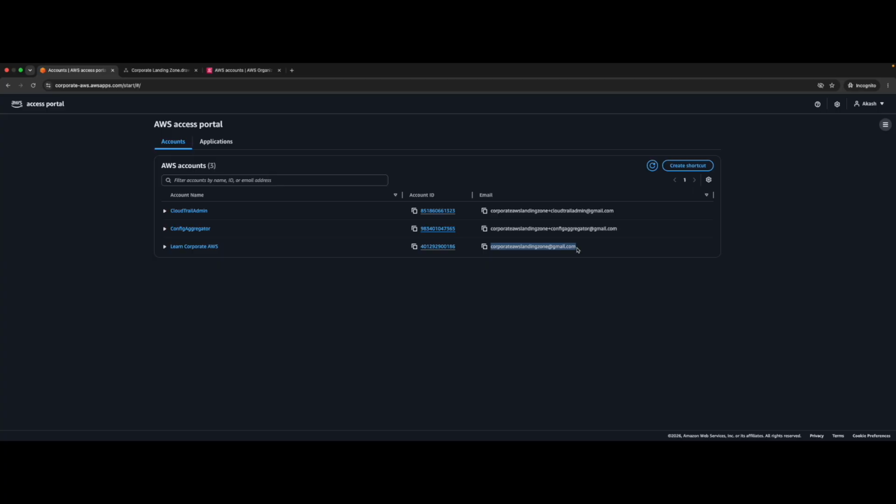Right? That's a primary email address associated with the management account, which means I can reset the password for the root user anytime by resetting the password through email validation, right? So I'll just have to send an OTP to my email and I can recover the password, which means whoever gets access to my email, right, has the capability to get into the management account, which means any email box that you assign to the management account in your corporate setup, make sure you discuss with your security teams and ensure proper security guardrails on your email box as well.